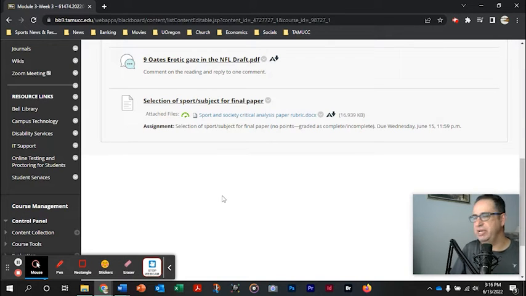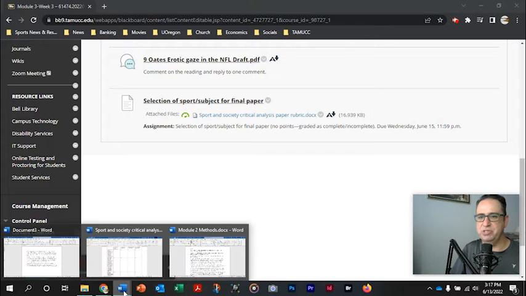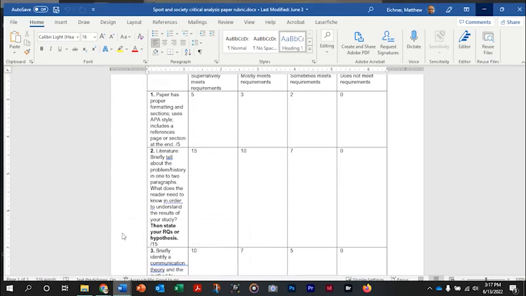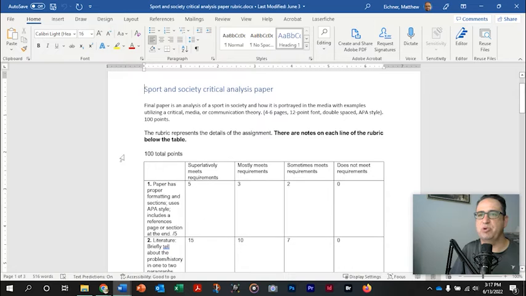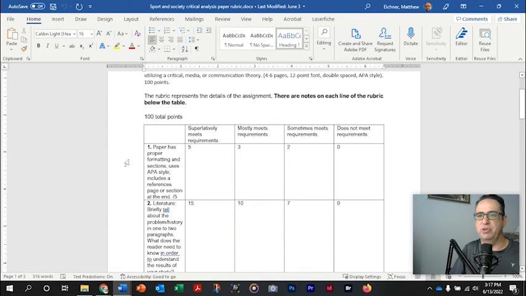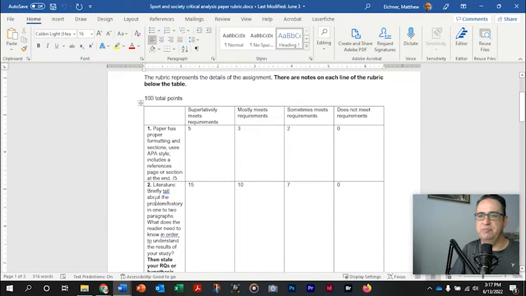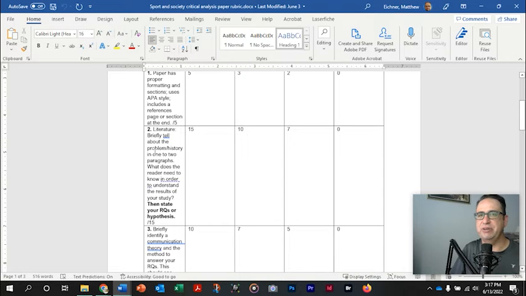And so we're going to be taking a look at a couple of different methods. I've got a couple of notes that I want to read from, so I might do just a touch of reading to go with this. But again, here is our sport and society analysis paper, critical analysis paper. Now, it doesn't necessarily have to be critical. You could do a content analysis, which isn't necessarily critical in nature, but looking for proper formatting, tell about the problem or the history of whatever it is you're studying here. This is called a literature section.